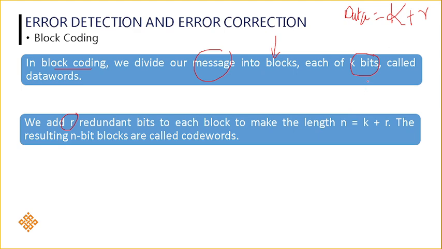Then, to get the code word, whatever the resultant we are getting, we call it a code word because it is converted into some other form, since we are adding the original information along with the redundancy bits. Together we call it a code word, which is represented as n. So here n is nothing but k plus r. Hope you understood these terminologies. Here k is the original data bits, which we call the data word, and r is the extra bits that we have added, known as redundancy bits. Together what we got, we call a code word n.